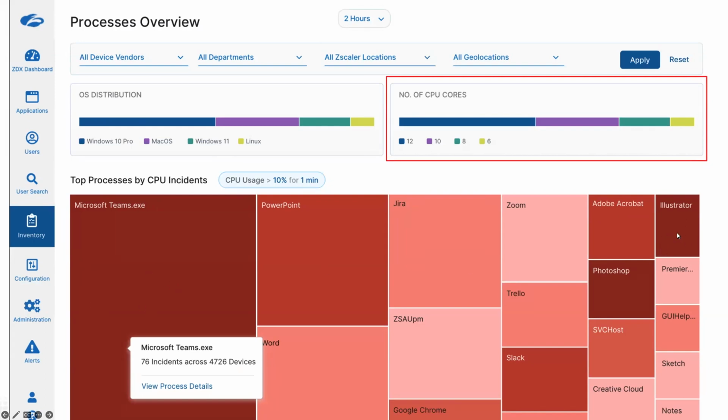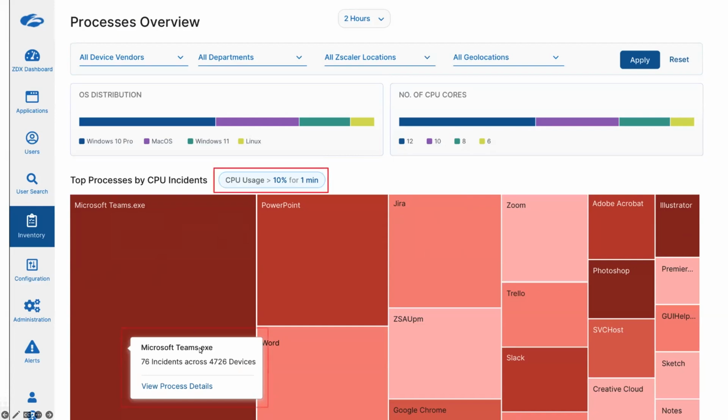Also, a smaller box can also have a darker deep red. So that means that Illustrator and Microsoft Teams.exe have had extremely high breaches. However, their install bases are vastly different. Now you can again select a particular process over here and look at the details.